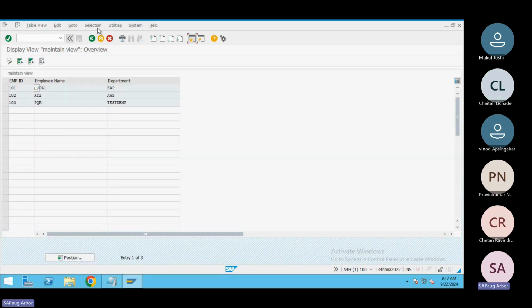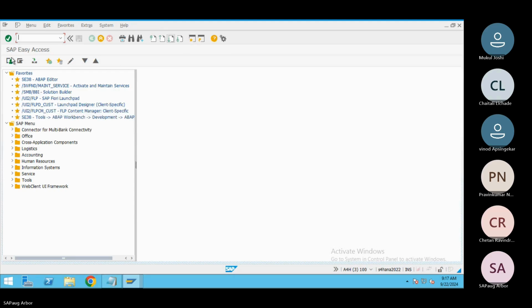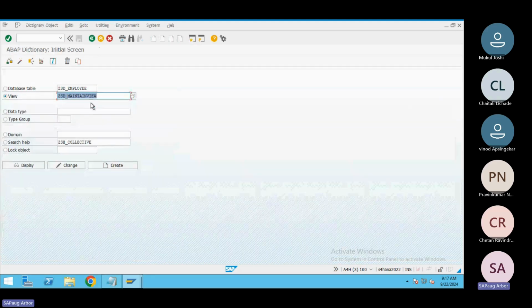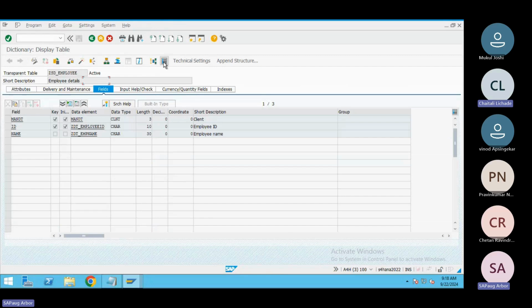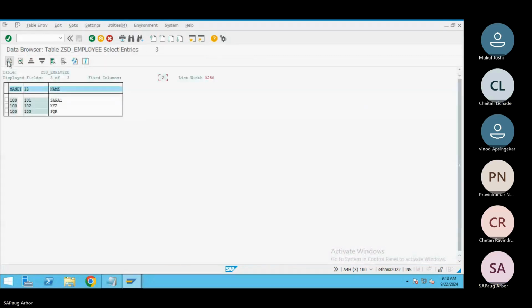Yes, we can create it in the maintenance view, and we will see in the database table also whether it is created. Okay, already we have the data in the database table for the employee. That's why it allowed me.